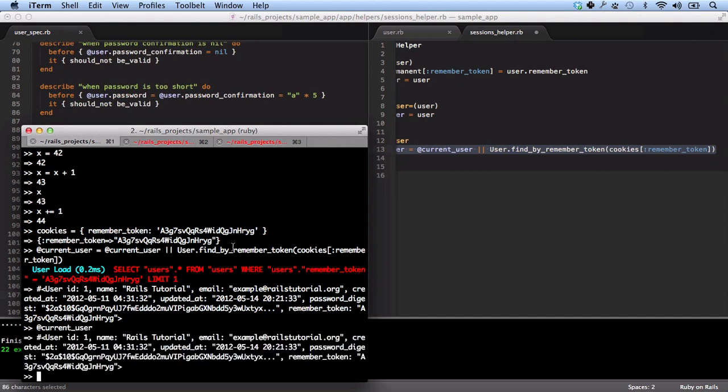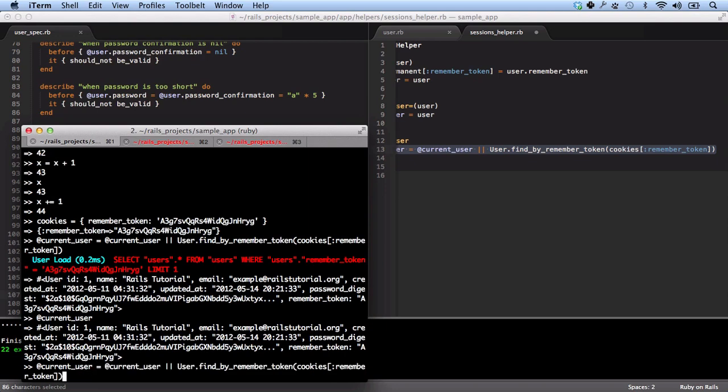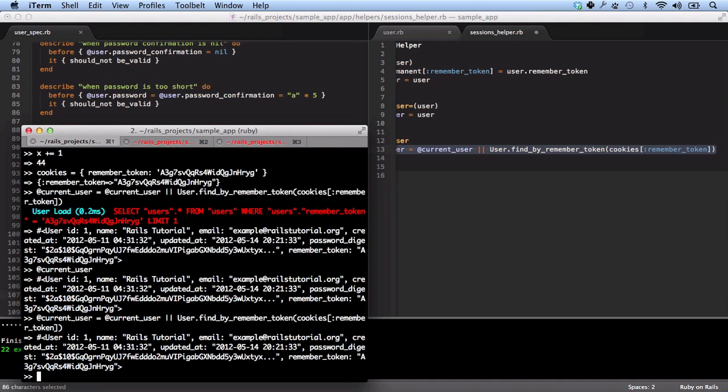It's equal to the user corresponding to that remember token. And so now if we run this again, it doesn't hit the database. In fact, it's just really cool. You can see it. This here indicates that we hit the database. It shows the SQL. So this second invocation should not hit the database, so we shouldn't see any SQL. And there it goes. So that's what memoization does for us in this case.